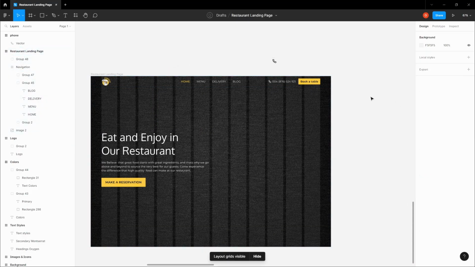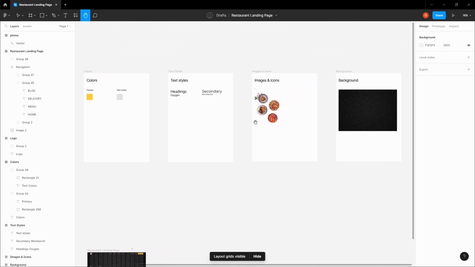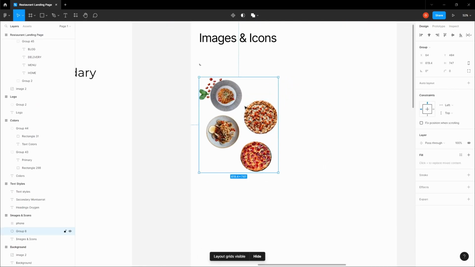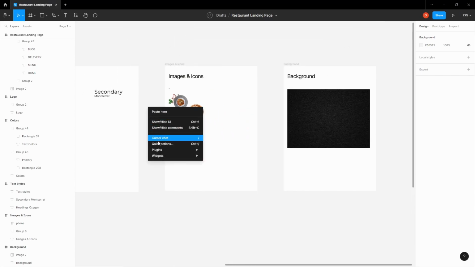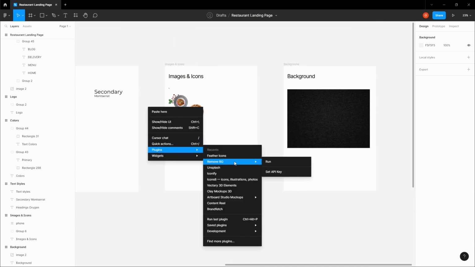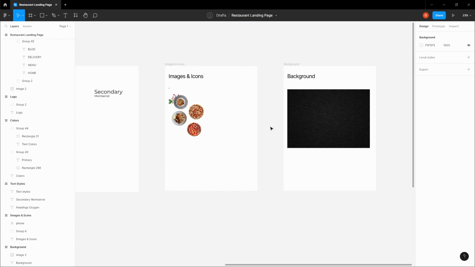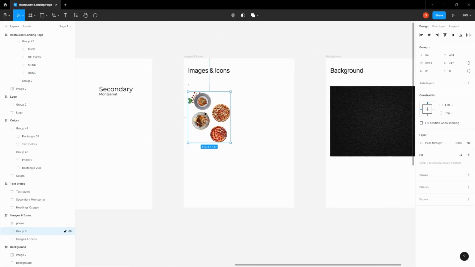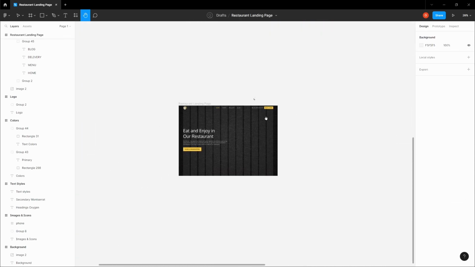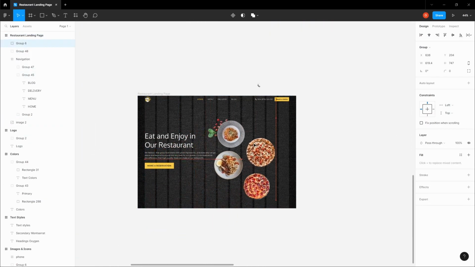The image is with the hood, so we can copy it. You can pretty much grab this kind of images easily on Unsplash or other resources on the internet. And what you can do is go to plugins and use remove background. You can go to the remove background website and grab an API key for free, and use this plugin to remove backgrounds of any type of images, and you can easily create this type of material for your websites.